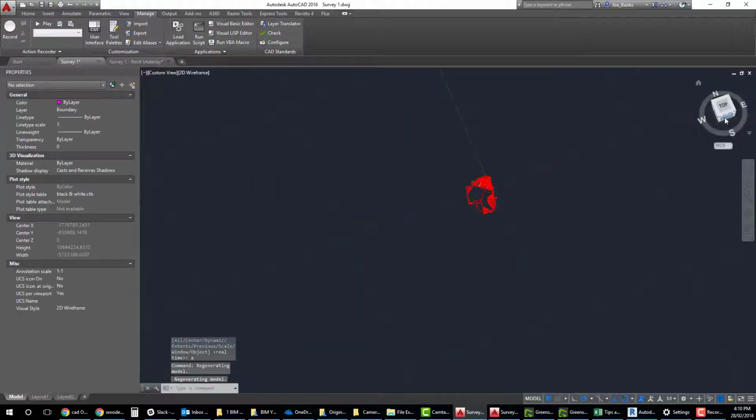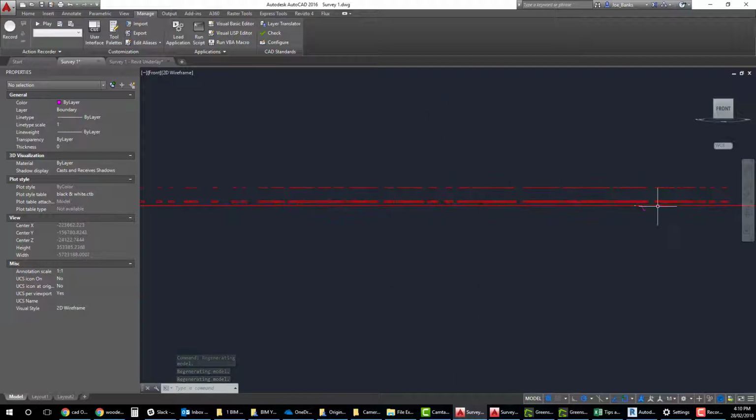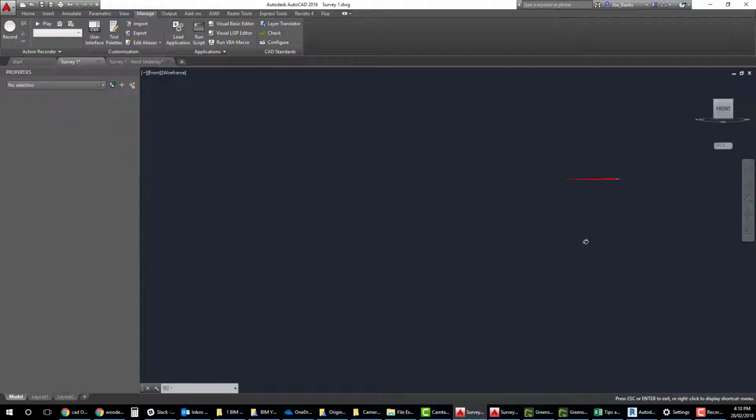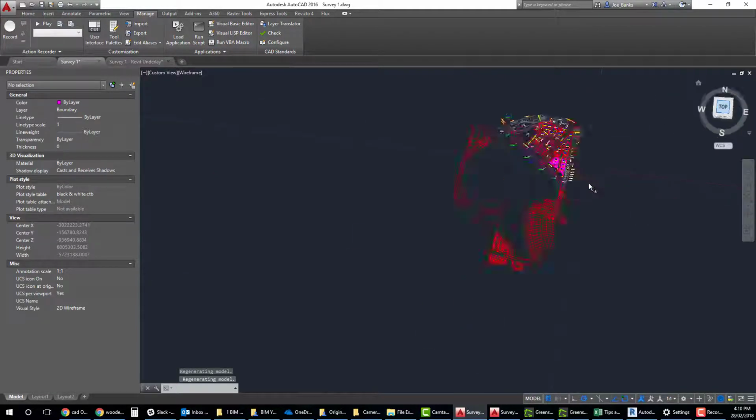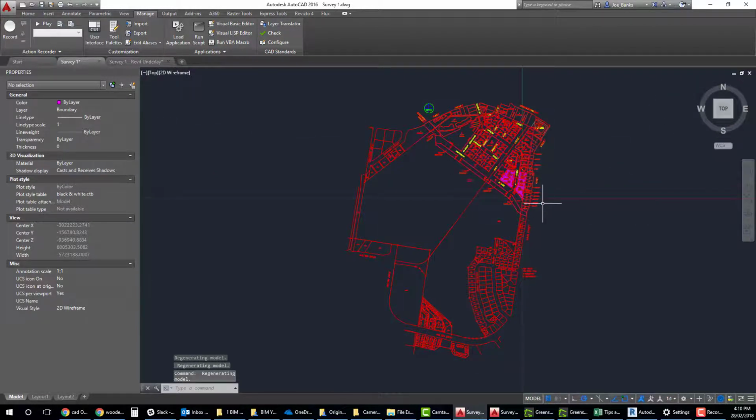We should be able to check the same thing from the front. So if we do a zoom all, yeah, everything fits pretty nicely. If it was not, you could see there's some object up here in the Z space. Sometimes when you're getting those issues, it's the origin point of a block. So you may need to explode all the blocks within the CAD file.